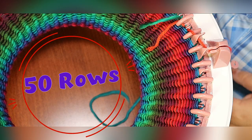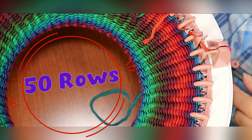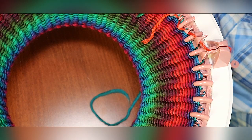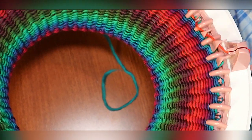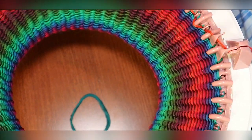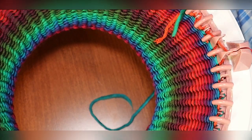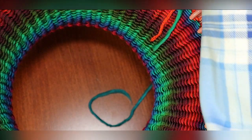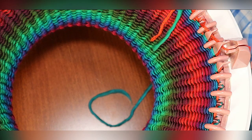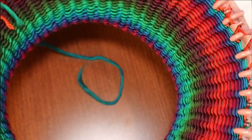So I'm going to do my 50 rows, but I'm going to first see how my machine acts manually to the yarn I've never used in it. Seems to be good. Put it on every single pin, so now we go until our marker or our counter says 90.